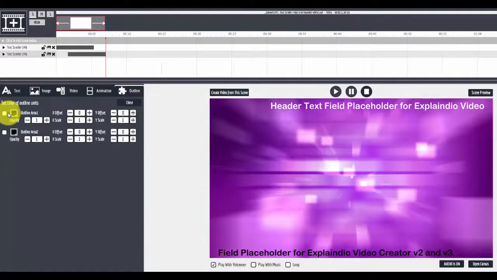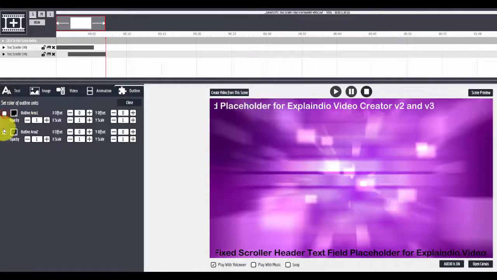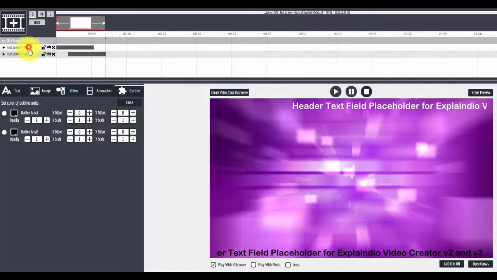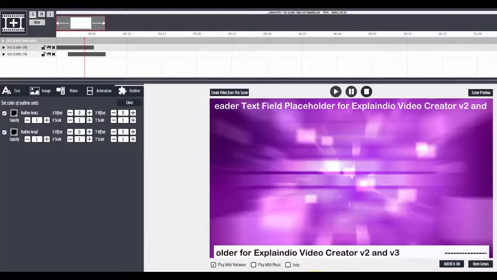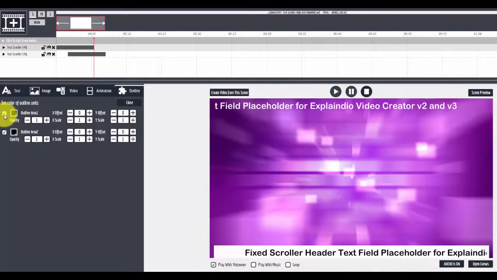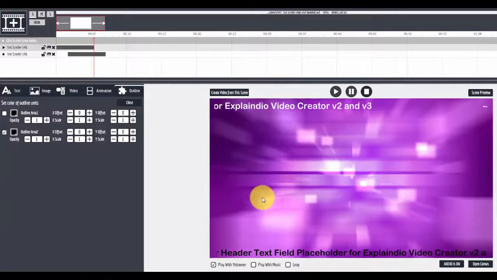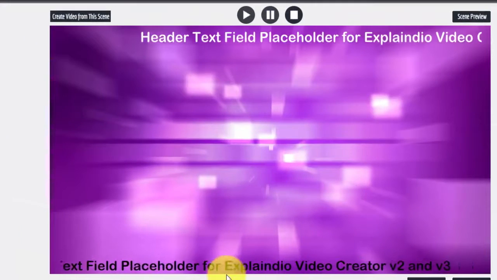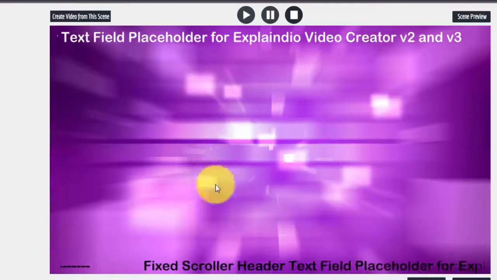Now when you get it, it does have a background, both of them. So you just come in here to outline and turn this background off, and then you can put the white one on top of anything. The black one, same thing. It has a background, but when you turn the background off, then you can use it as a scroller, and it works. So use these at your leisure, and hopefully they'll come in handy somewhere.